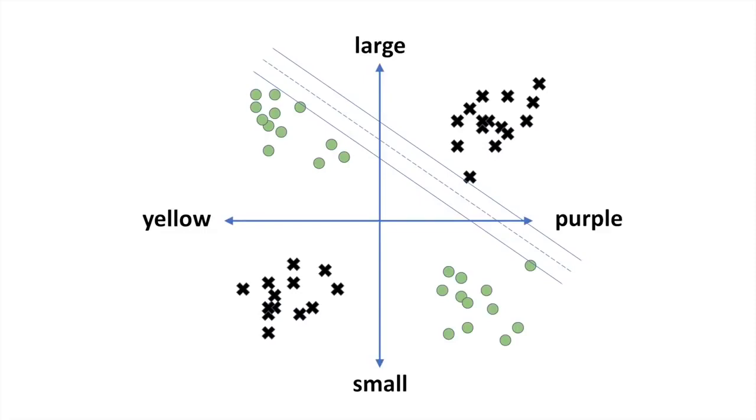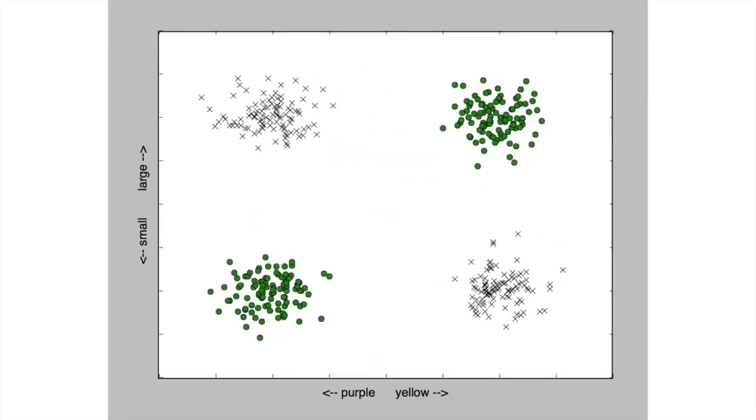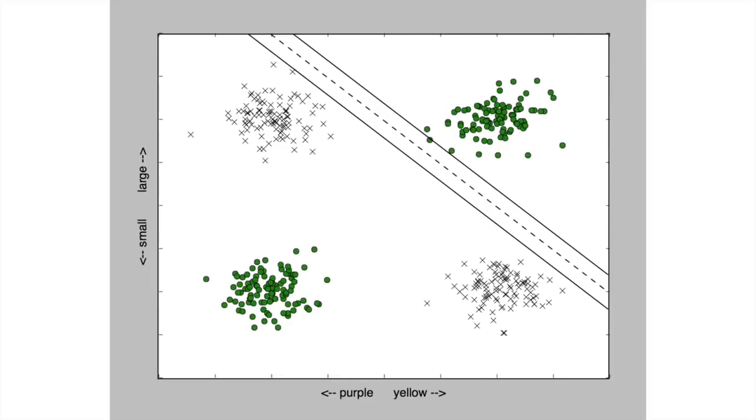To help us visualize this, I went and took it into Python and made a different visualization of it. But it's the same thing, green circles and black X's. We'd like to try to separate them. And in this case, we can't with a line. Now, support vector machines have an answer to this. What you do is you imagine that all of these data points are not on a flat plane, but they're on a sheet of rubber.